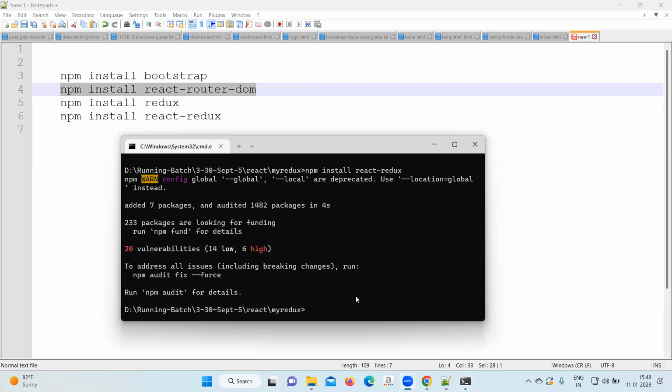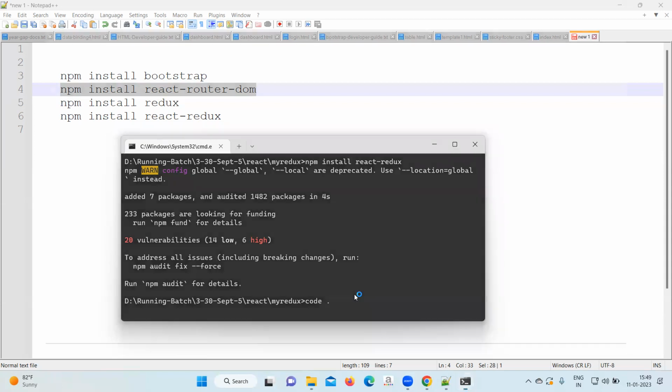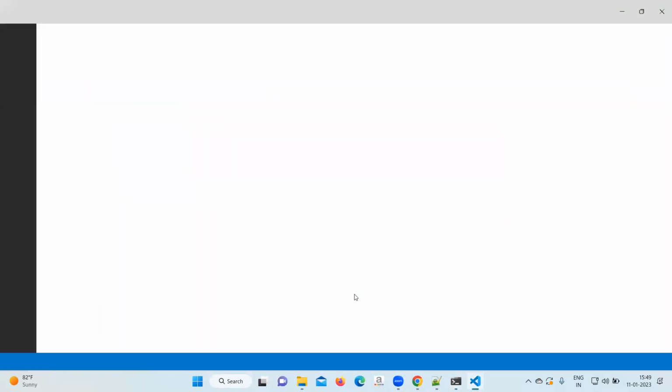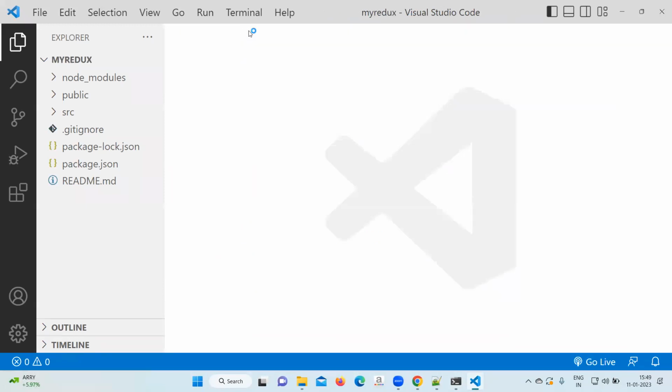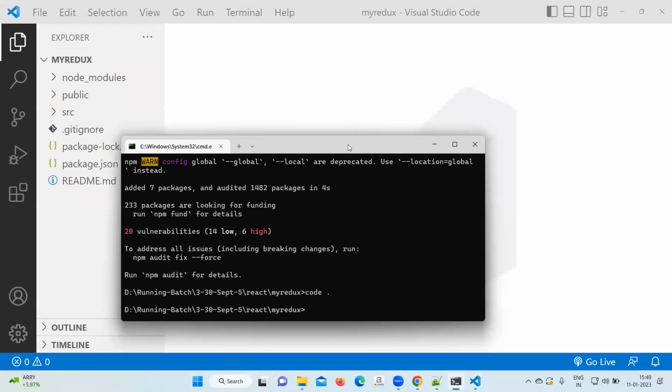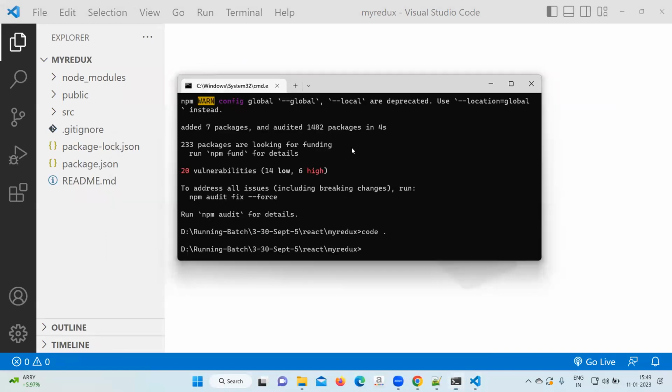Okay. Next, after that, you will be writing inside code space, dot, enter.